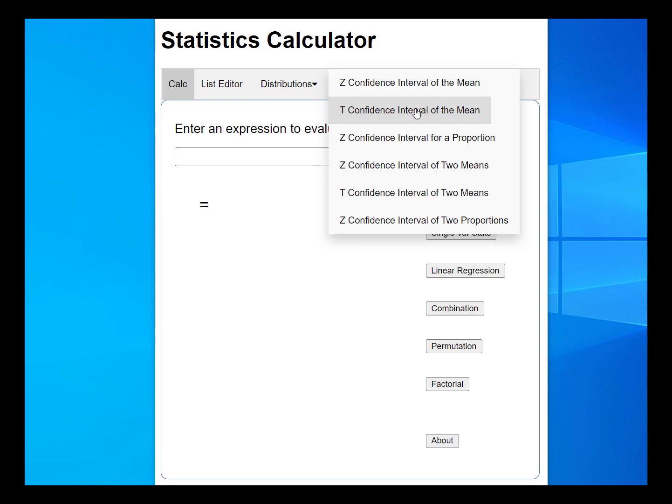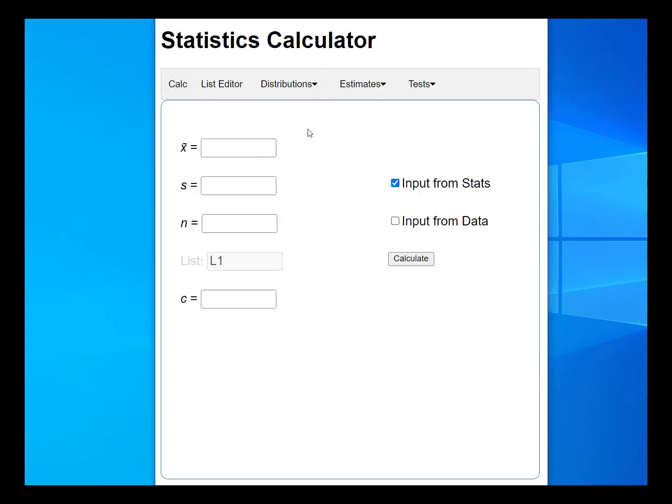We'll use that instead. When you open that up, there's not a lot there, but it doesn't really need a whole lot of information in order to do a confidence interval. All that's needed is a mean, a standard deviation, a sample size, and a level of confidence. Now, if you'll notice, you've got those boxes here. You can type in values. So for instance, let's say we have a data set with 45 items, which has a mean of 28.4 and a standard deviation of 4.3 perhaps.